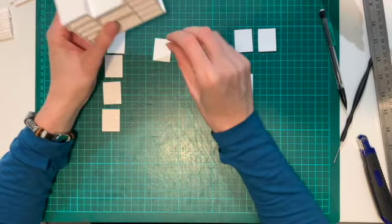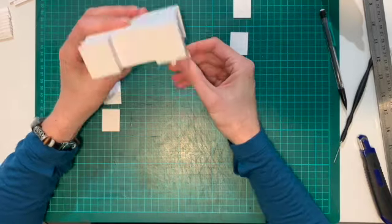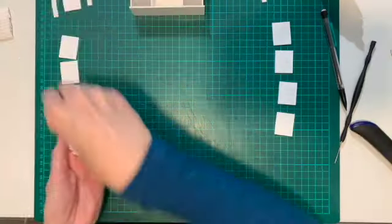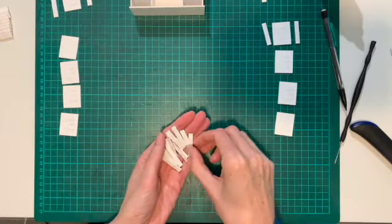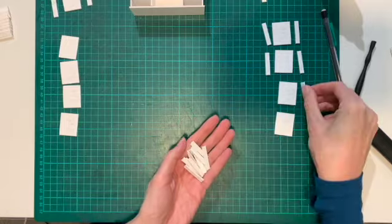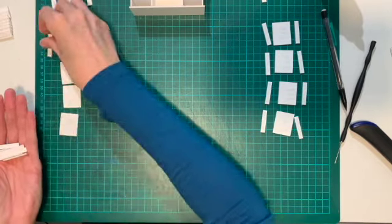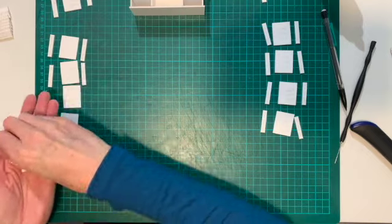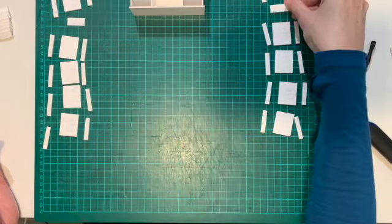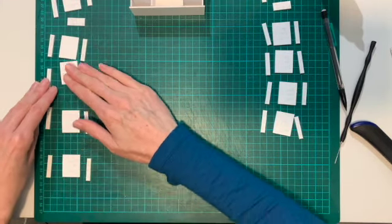So the first thing is to work out which drawer bottoms fit best in which location. Once I've worked all that out, then I'm going to get all the smaller pieces that I've cut out and line them up with each of the drawers, so I can have everything laid out before I start. You don't have to do this. This is just how I like to work. It just means that I can clearly see how far through I am.